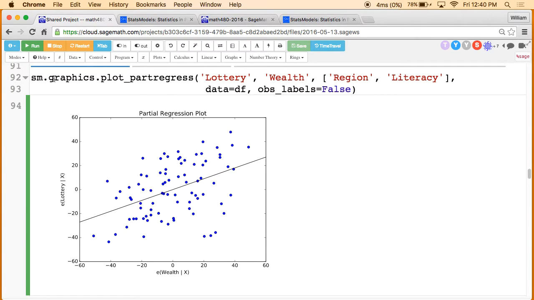So it has this module sm.graphics, and then you can plot some sort of scatter plot, and then it shows a line that's supposed to fit that data. Okay, so the point of this isn't to teach you how to do statistics, but tell you that there is a package that you can use from Sage or any Python install if you do pip install statsmodels, which lets you do an enormous amount of stats nicely and combine it with anything else you can do in Python. Okay, that's great.